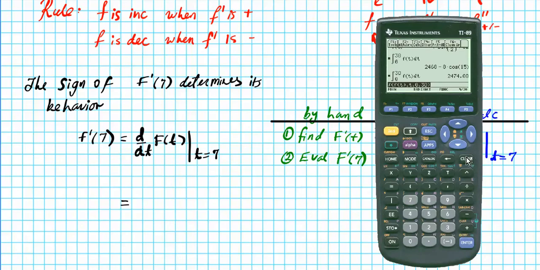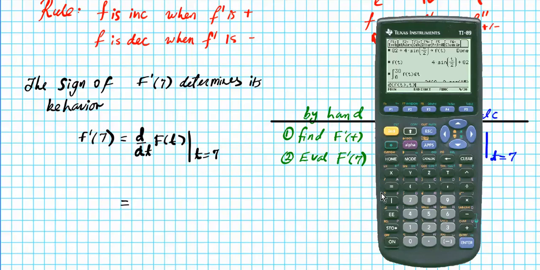We already have f of t stored in our calculator, so we're just going to type in the derivative. Let me look for f. I'm going to scroll up to f, press enter, and that copies it down. We're differentiating with respect to time, so put the t there. If I just enter this, guess what's going to happen? It's going to give me the derivative. It's going to carry out step number 1 here.